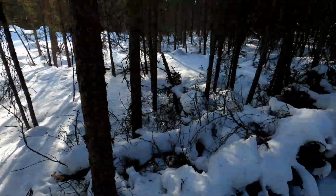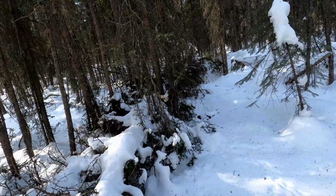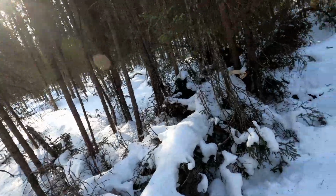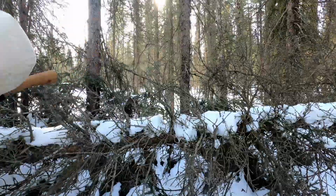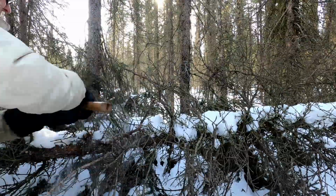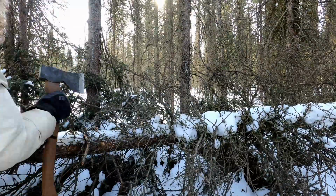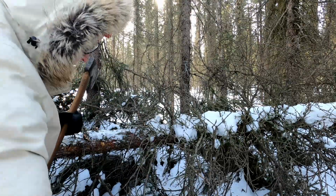We had a few trees come down this winter. I think there's three here. I think I'm gonna hit that furthest one out because that looks like the newest addition and I don't wanna have to whack up as much snow. This will make it easier. Getting the first couple ones is the hardest. Then you kind of get in the rhythm of it and you've got a little clearing where you can step close in.